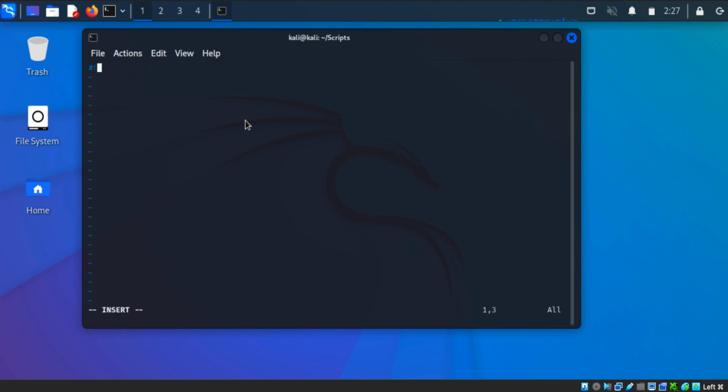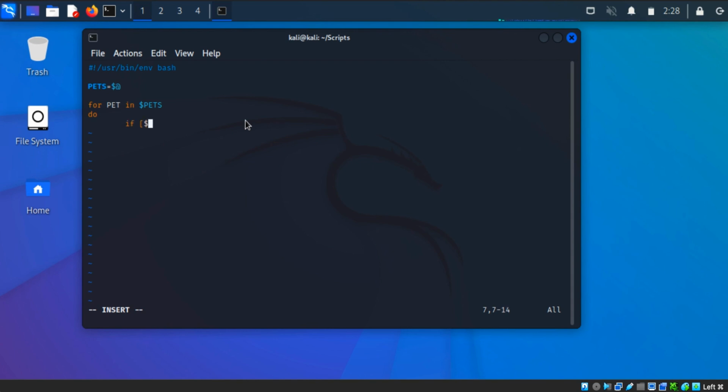As always, let's add the shebang on top. Let's start by creating a pets variable and setting it equal to the app parameter. This will allow the user to input multiple values. As far as the for loop goes, let's do a for pet in $pets to iterate through each item within the inputted values.